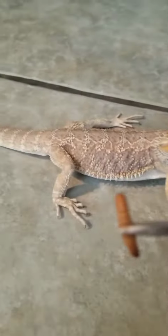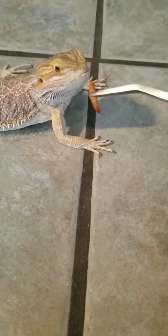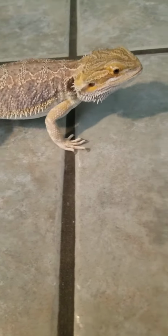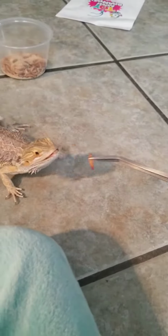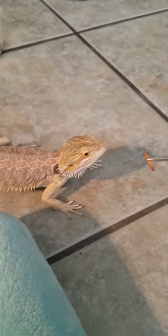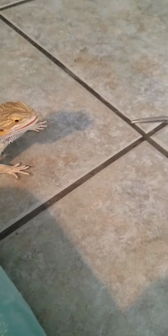How to get your bearded dragon to exercise. First, you're gonna take a yummy mealworm. And then you're just gonna drag her like this. Maybe under 5 minutes, maybe under a minute for all I know. And then once she grabs it, the light goes out. You bob her in the head.